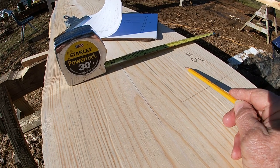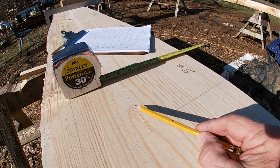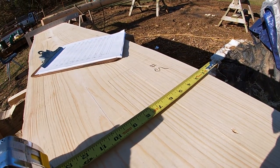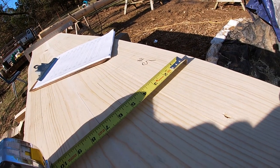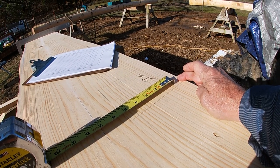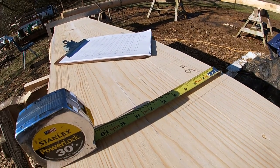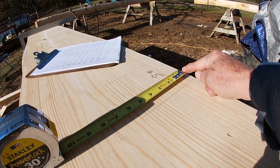I just went down through there marking 16 inch centers. I darkened the white chalk line so that I could see real well. And I measured up 7.5 inches from the center line. This is the butt of the joist, the big end. I set my tape on 7.5 inches on the center line. This here will be the top of the joist.